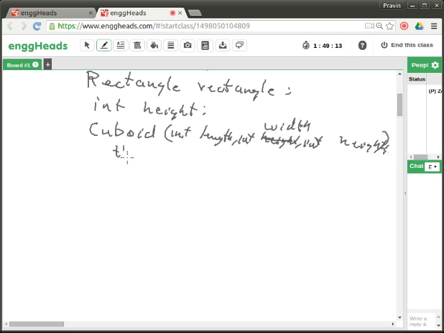We'll say this.rectangle equals new Rectangle. You need an object. In the constructor, use the length and the width, and we have this.height equals height.